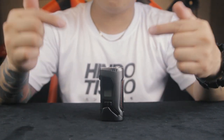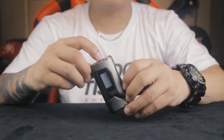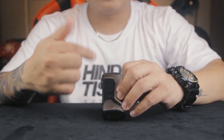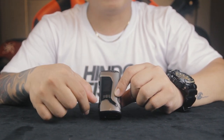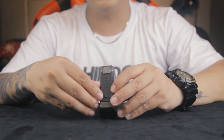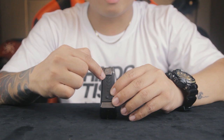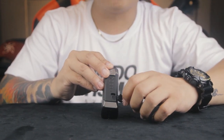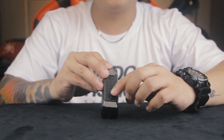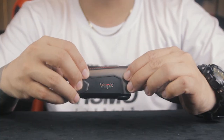Alright, so now we're back and let's take a closer look para dito sa ating latest product ng Vapx, which is the Meteor 510. Alright, so guys, pag-usapan natin yung kanyang mga specs. So first, ito yung kanyang LCD display. Down here is yung kanyang plus and minus button. Pag-usapan natin yung kanyang side. So makikita mo here on top is yung kanyang firing button. Sa gitna, may makikita ka parang arrow na design. And then pagbaba mo dito, nandito yung kanyang charging port. Ayan, so Type-C charging port. Sa kabilang side is makikita mo yung kanyang brand name, which is the Vapx.